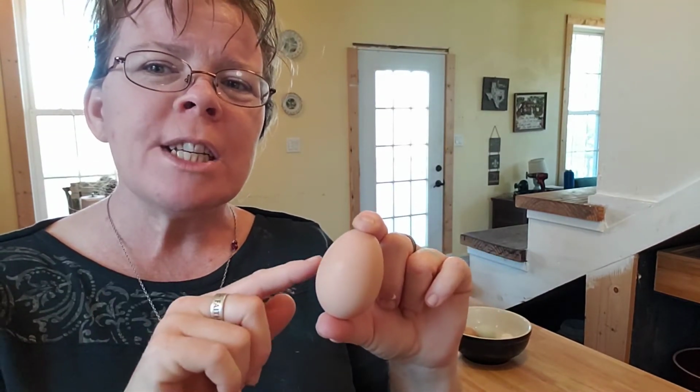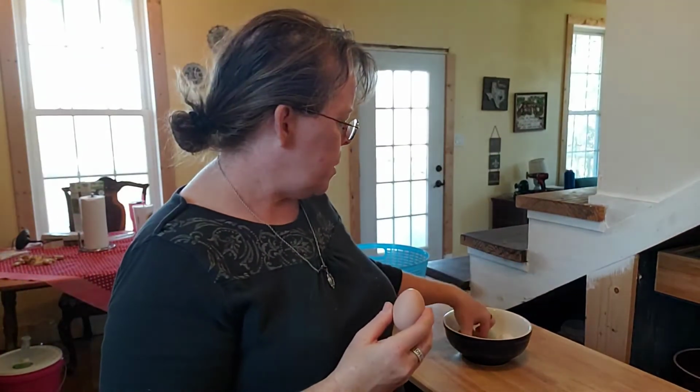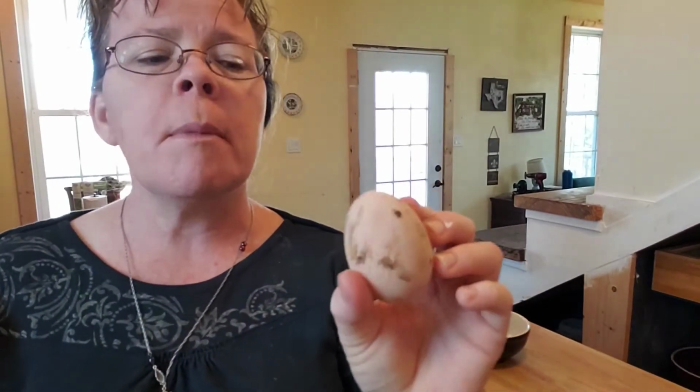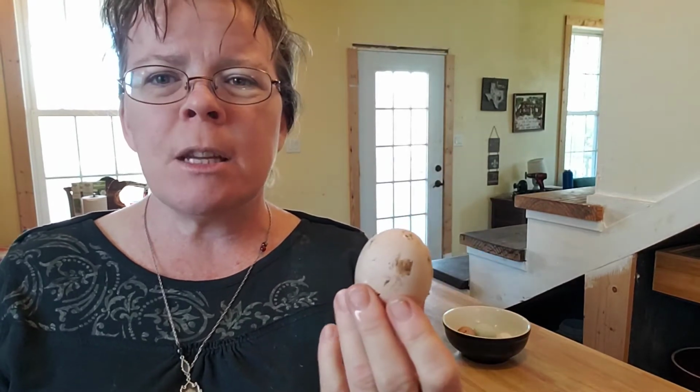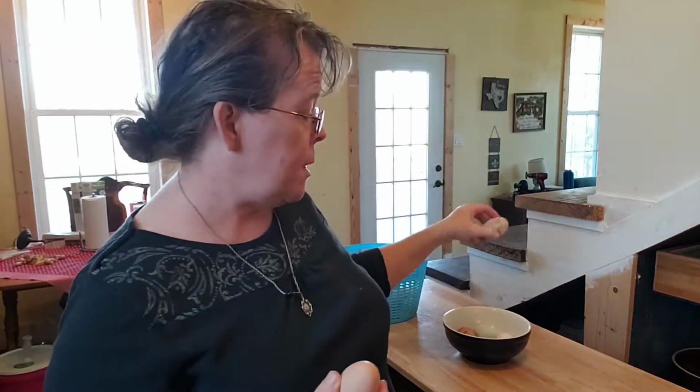But whenever you wash it, you wash that protective coating off. So that is why you can't use store-bought eggs, and that's why you can't use dirty eggs. This morning when I collected some eggs, I had some that were dirty, so these wouldn't be good for preserving, but there's nothing wrong with these. All I would need to do is wash them, and then I can use them in the very near future, and they would be just fine. So that's what I'm going to do with the eggs that ended up being dirty that I collected today, and that's what I'll do in the future.